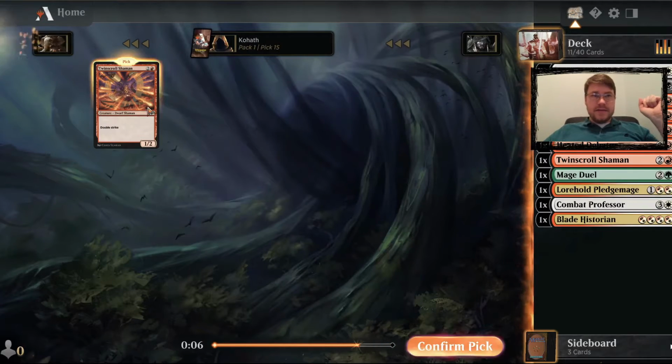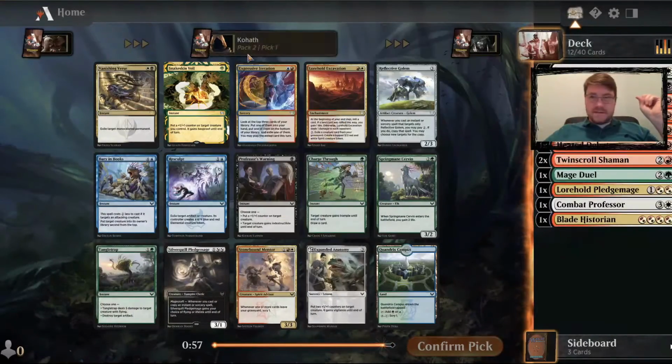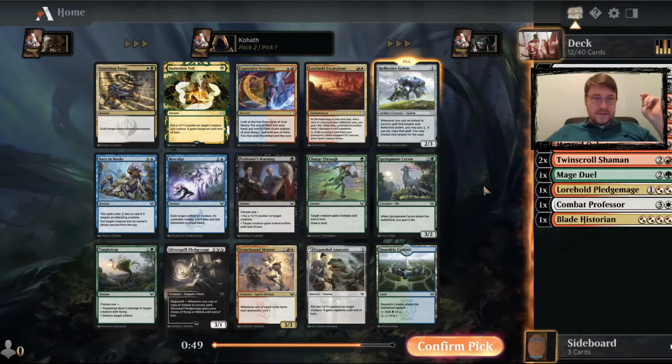Lessons in this deck seem really strong. Vanishing Verse, I don't think we're really caring about that at the moment. Excavation. Reflective Golem seems really strong in our deck, or what we want our deck to be anyway. Expanded Anatomy would be a top pickup as well.